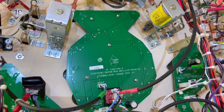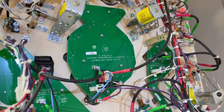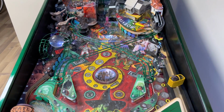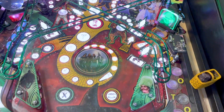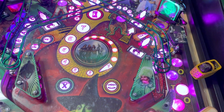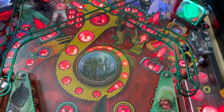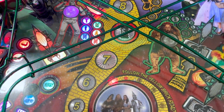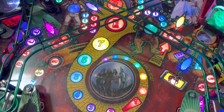Okay, there's the fish board. It's mounted in the machine more or less. It's not screwed down tight yet, but it looks not too bad. And let's fire it up. Okay, here we go. The moment of truth. Well, there we go. This seems to work, and that's 7. That's the Allegro chip that's been replaced, and from what I can tell so far, the color looks more towards normal.